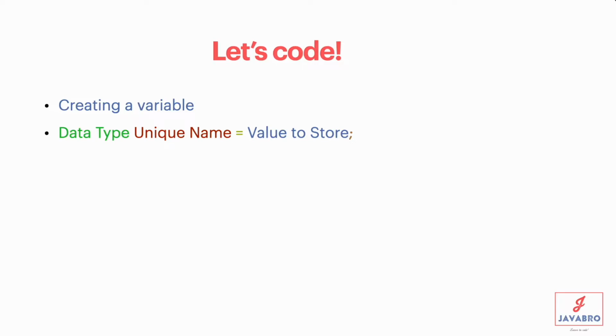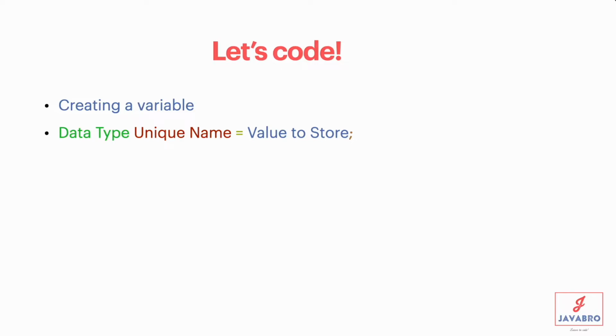So to initialize your variable, which just means to give it a starting value, we're going to add an equal sign and give the value, or what we actually want to store. And then we end it with a semicolon. This is something you must have seen in the previous video where we printed out a statement and ended it with a semicolon. So simply that's just how we would do it.